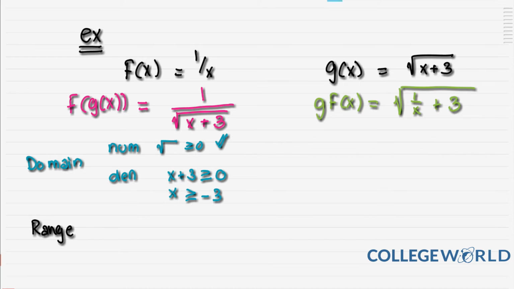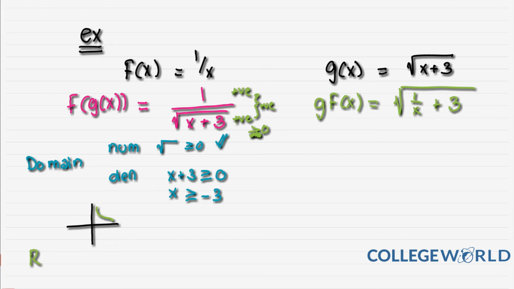The way you find the range, it's better to always try to draw the function. First of all, we know that 1 over x is the general formula. It might be hard for you to draw it, but if you want to know how the graph would look, it would look something like this. First of all, it's always going to be positive, because the radical is always positive. So we know our range is always going to be greater than or equal to 0. But we also know that it will never equal 0 because there is a 1 on top. And this would mean that our graph would look somehow like this maybe. Again, I'm not exactly sure of the graph because it has to do with translations and so on. But in this case, we know that it's going to be positive, and this would mean our range is y greater than 0, and that would be it.